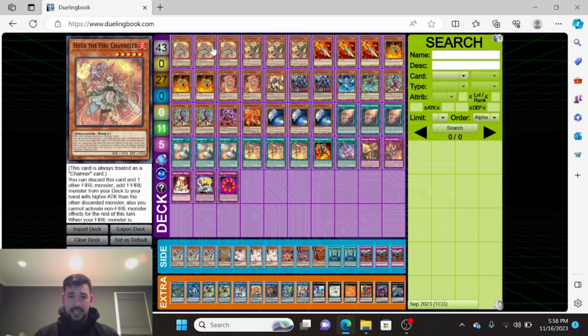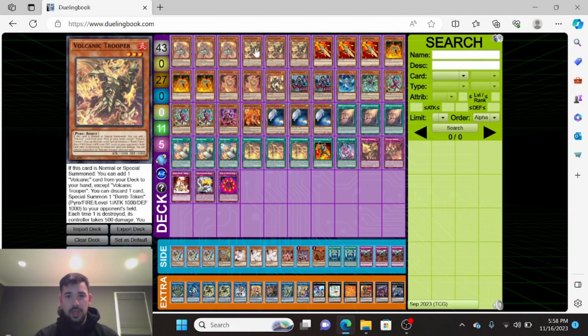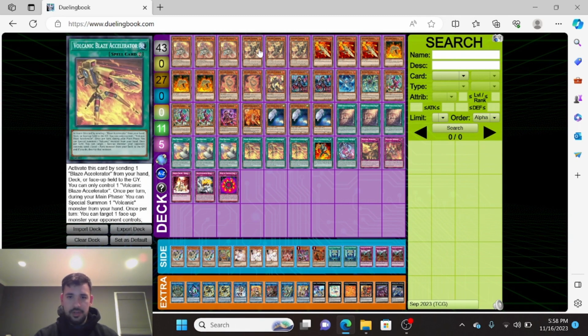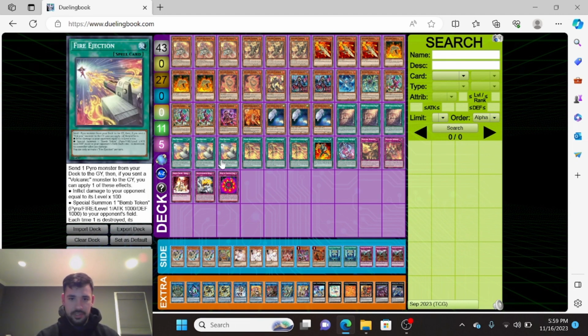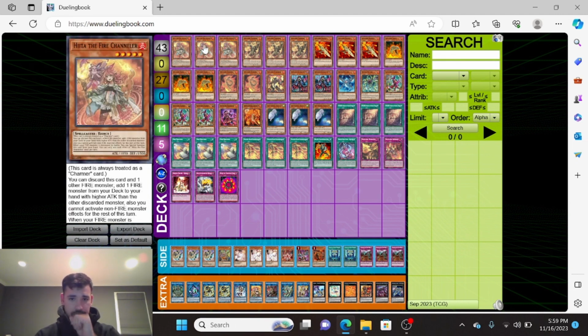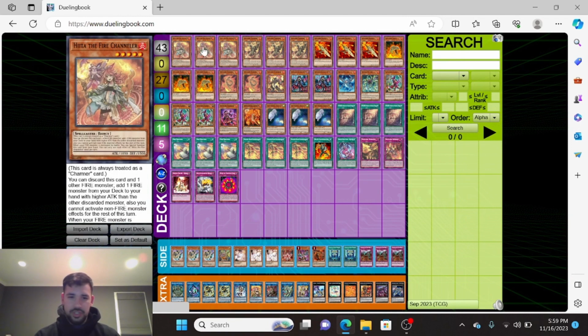Going second, I realized it's insane, especially if you have Trooper or Fire Ejection, especially Trooper. But going second is not really the issue because you have a Blaze Accelerator. Going first, it can be a little rough if you don't open up either this or this. This card basically increases consistency to see Trooper, and the restriction that you can't use anything but fire effects is totally fine.